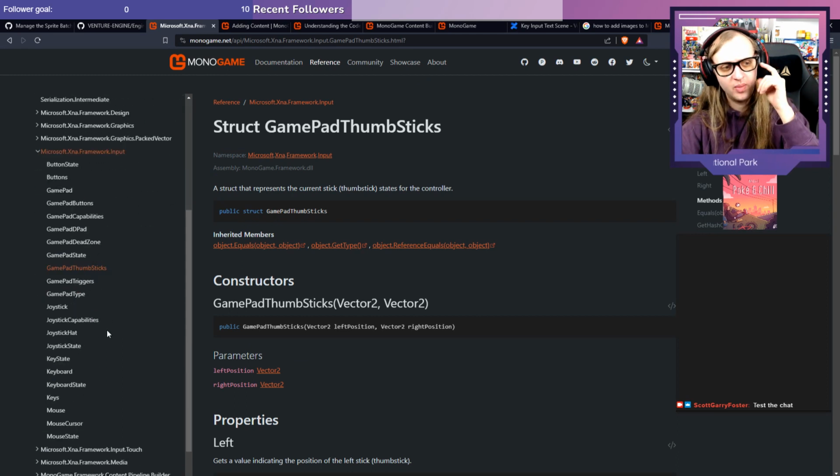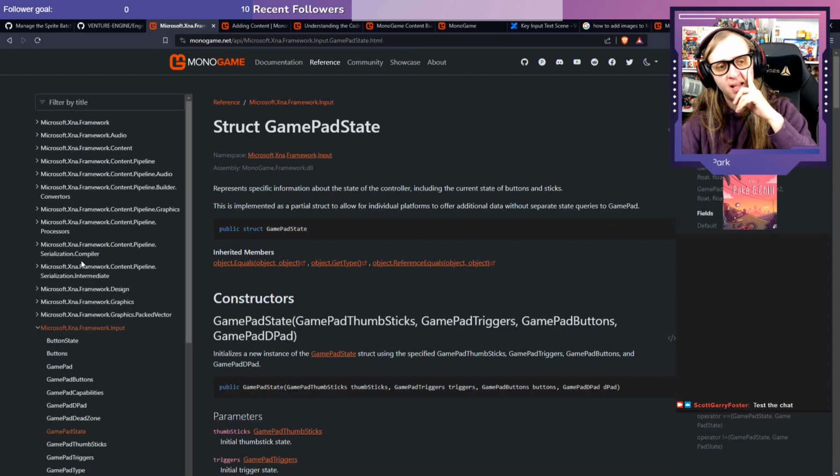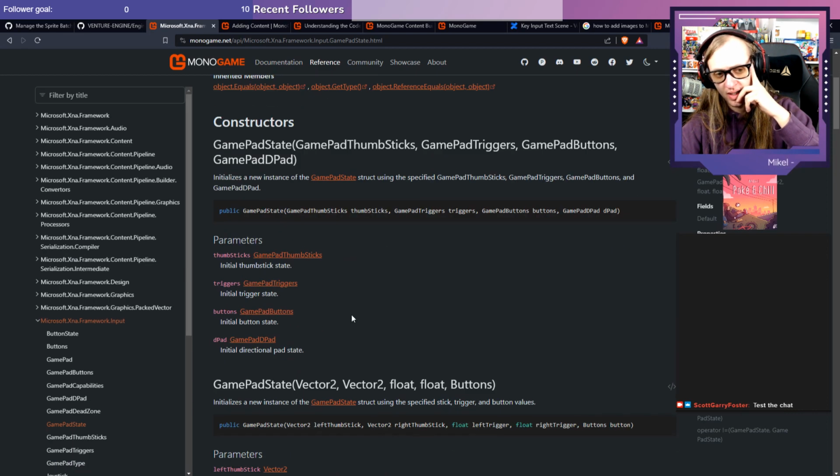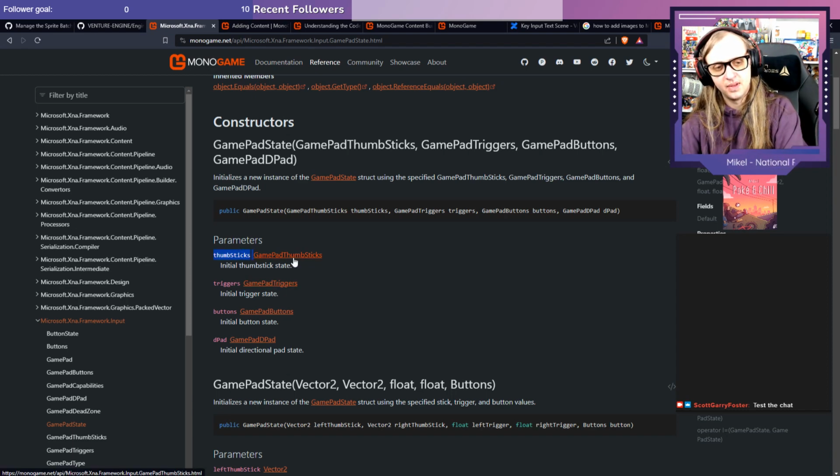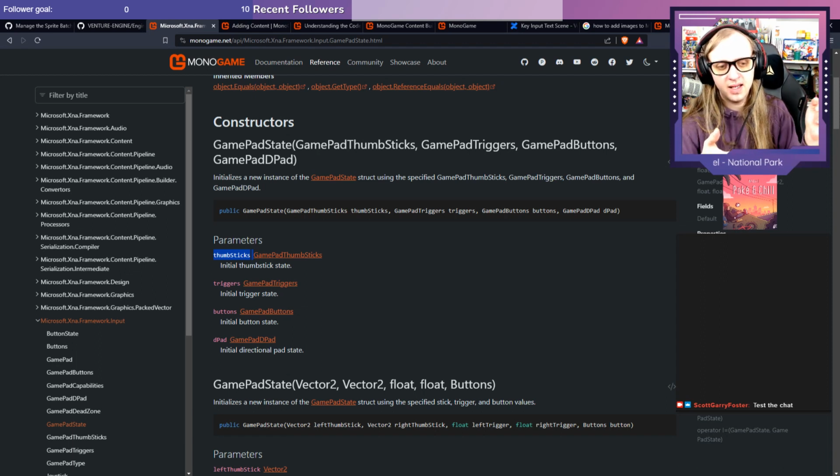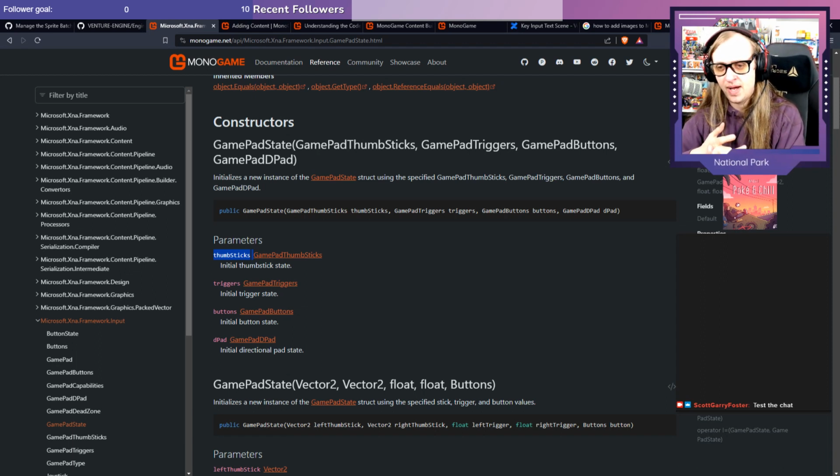It just threw me back into here. Gamepad state. Represents specific information about the gamepad state. It gets the thumbsticks into there, and you can get the thumbsticks back out of there via thumbsticks. So that's how you do it. So you get the thumbsticks, you get the triggers, you get the gamepad buttons, and you get the D-pad back out.